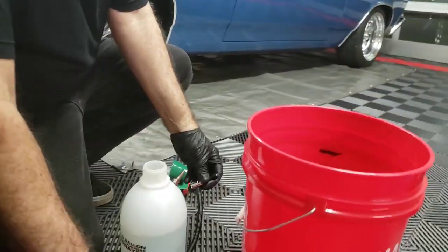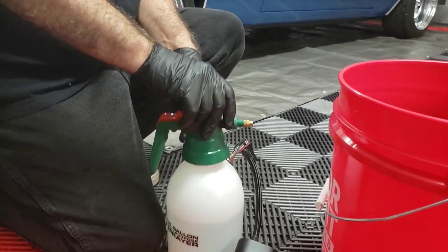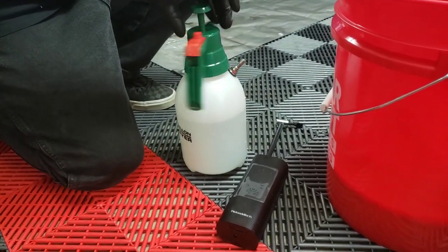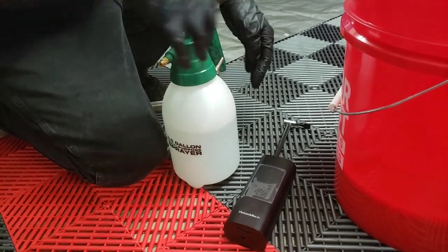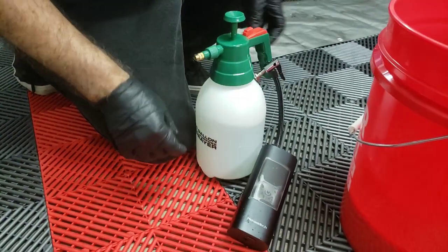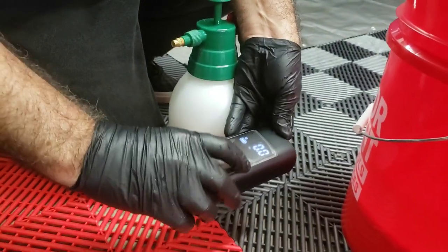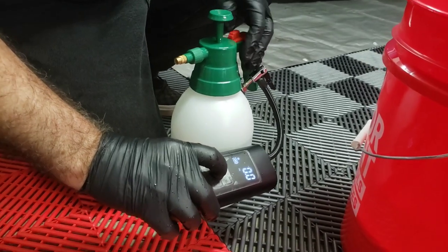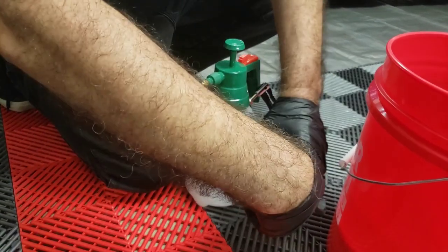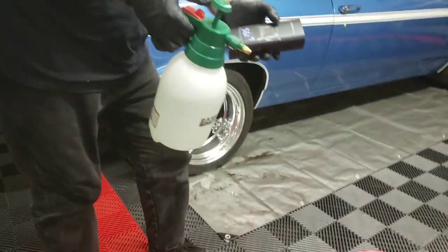So here's the air pump. Okay, so we turn the air pump on, and I already have this set to 18 PSI. Basically, it's just gonna keep filling up with air. Every time I run low, I just hit the little button and bring it up. I have it set for 19.5, but usually I have it set for 18.